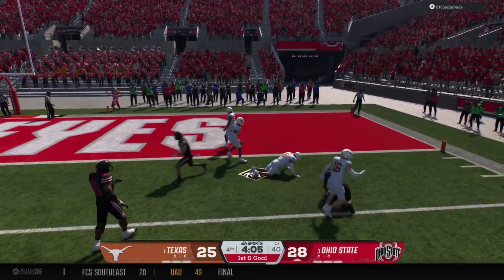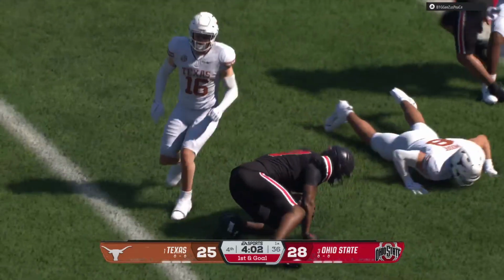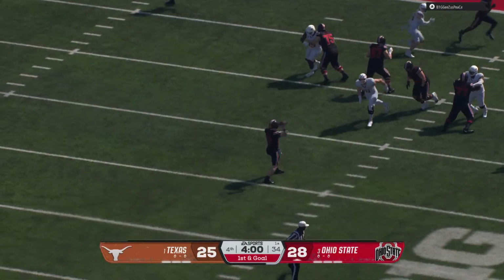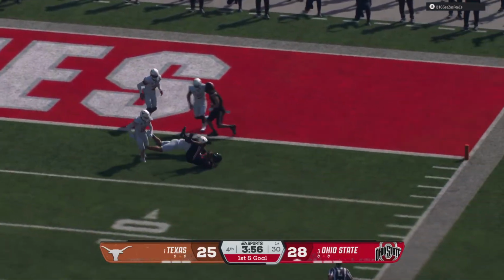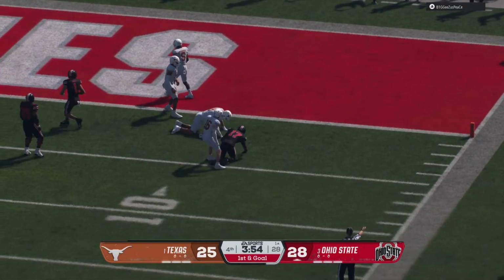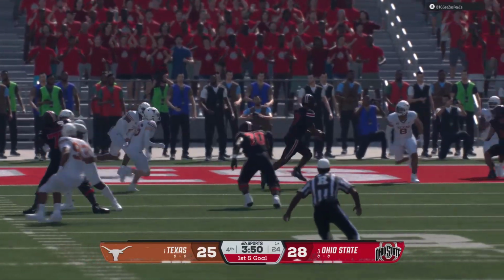He's got it near the end zone. They finally stop it, but that gain is good for a 1st and goal. Chris, what a call by this offensive coordinator. 4th down, they elect to go for it, and they get the 1st down. Now you can continue to work that clock.